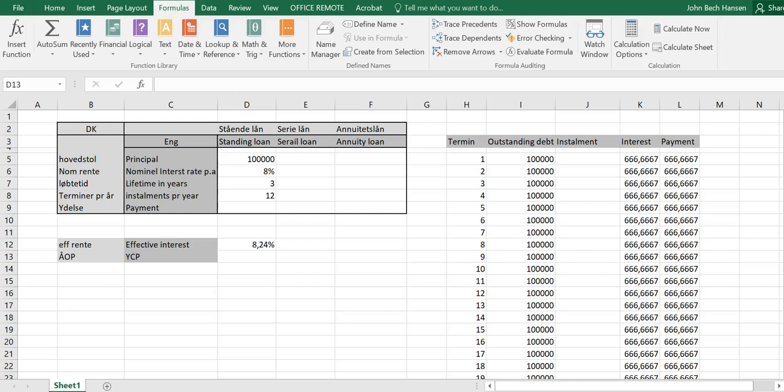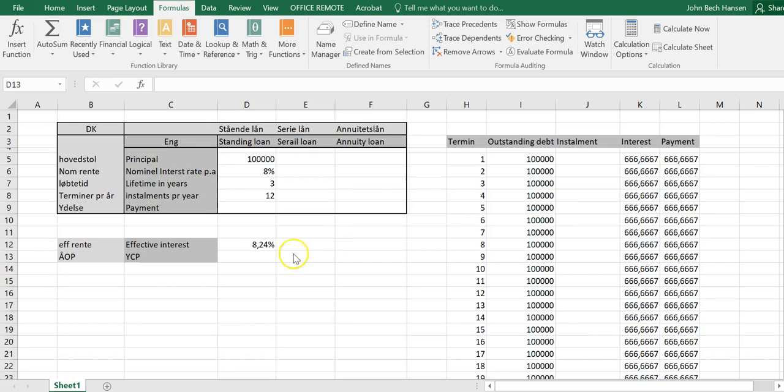misunderstanding, or at least you could say discussion, about the difference between the effective interest rate and the yearly cost percentage. But if you look at the name of those two percentages, the one of them, interest rate, is about, strangely enough, interest. The cost percentage, however, takes in other aspects apart from interest. So they take all the costs, such as commissions or other things. And I'll show you an example here.